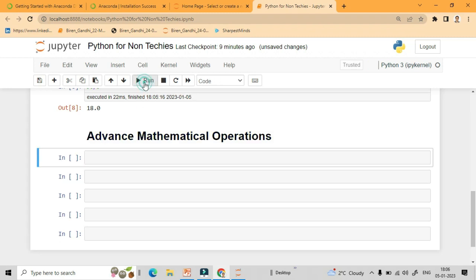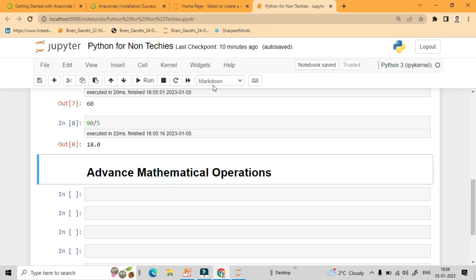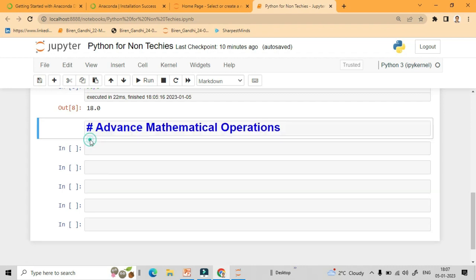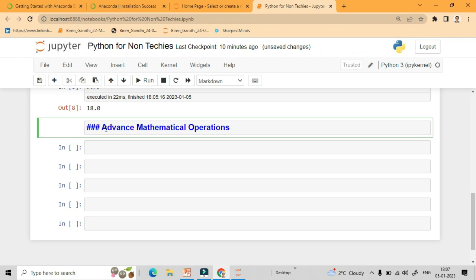There is no input sequence, as you can see, because this cell is a markdown cell. It's not a code cell. So there is no execution sequence, but this will appear in this way. This is more visually appealing, right? This is a label or separator for the next few lines of code. In case you want to decrease the font size, you can include more hash. As I put more hash, my text size will decrease. I put 3 hash for now, and I run my cell.